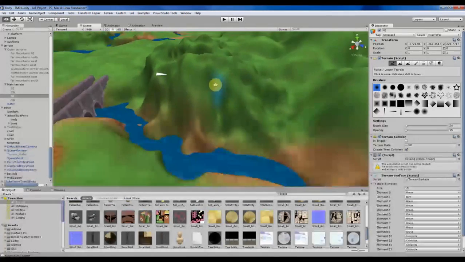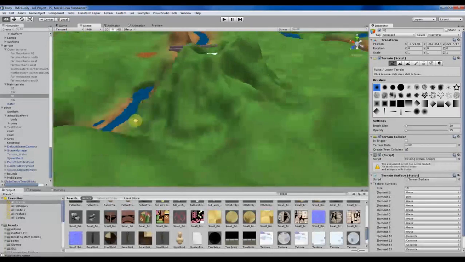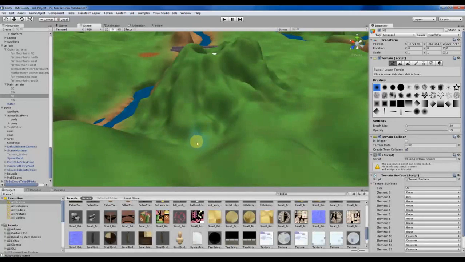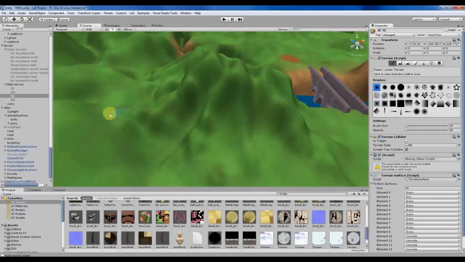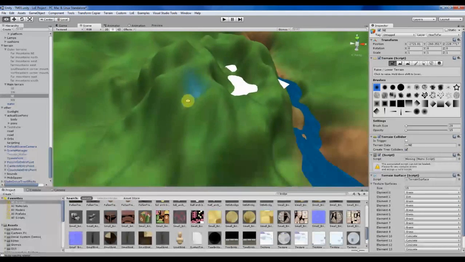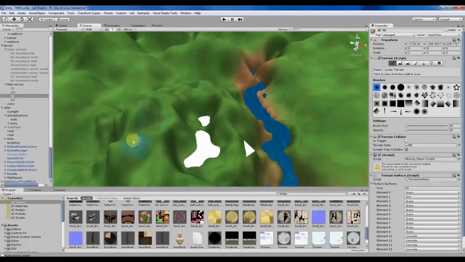All right, so I'm not entirely happy with this volcano, but I think we were able to make it a bit more interesting than it was at the start, that's for sure. Maybe this part's just a little bit too varied.